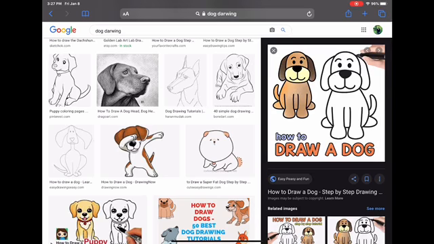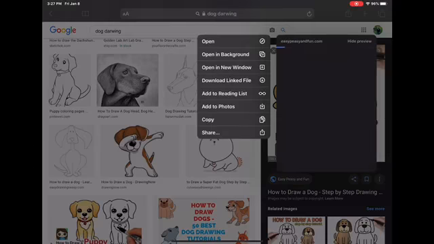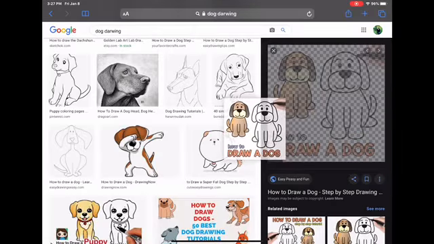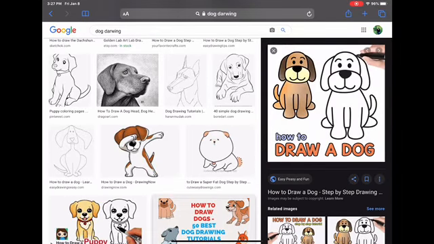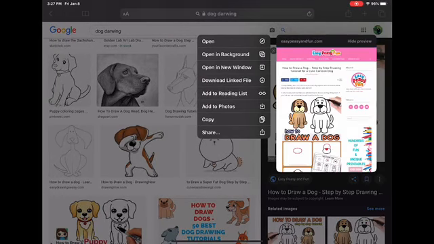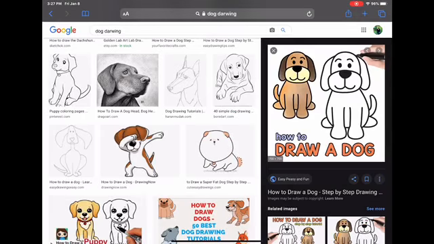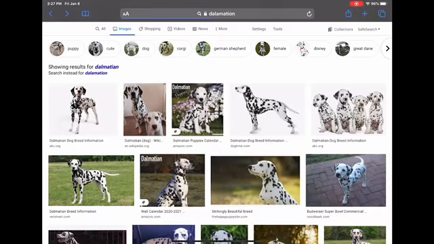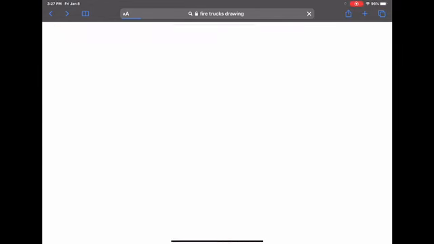So you will tap and hold and click add to photos, this option here. Oops. Well, I thought it would show where I was tapping, but it's about the third from the bottom that says add photos. So then let's say the little boy likes fire trucks. I think I said that already.